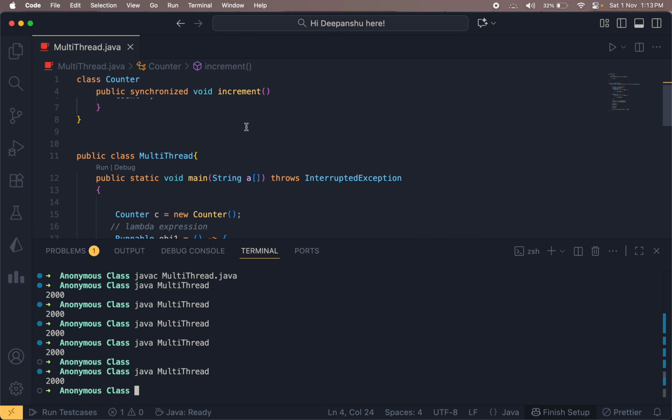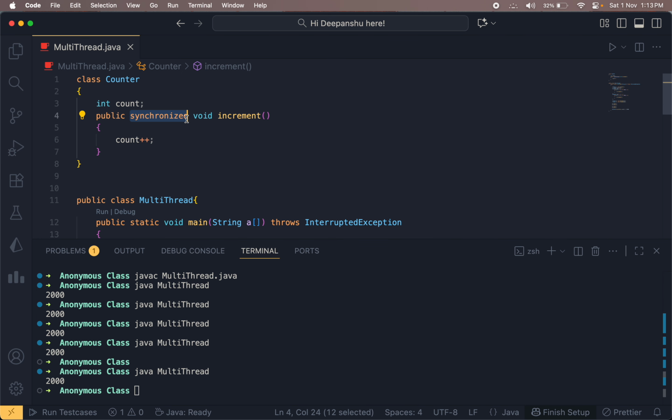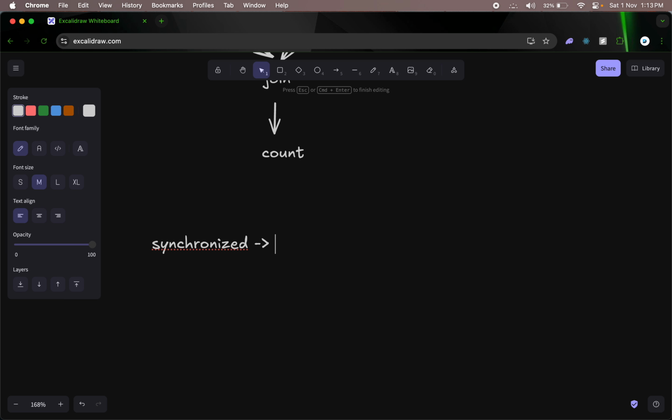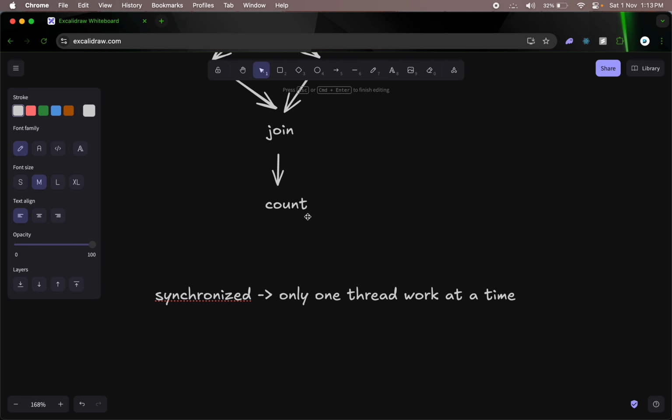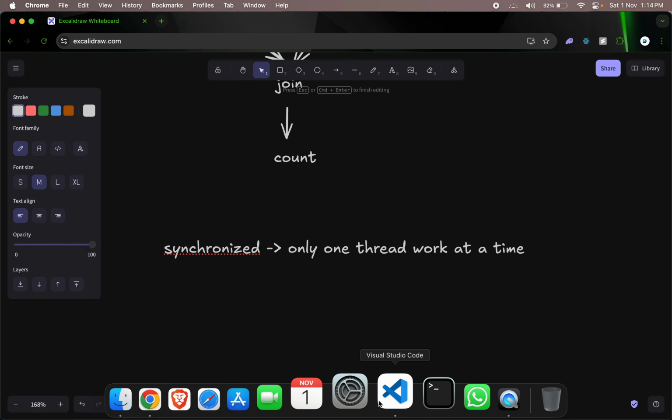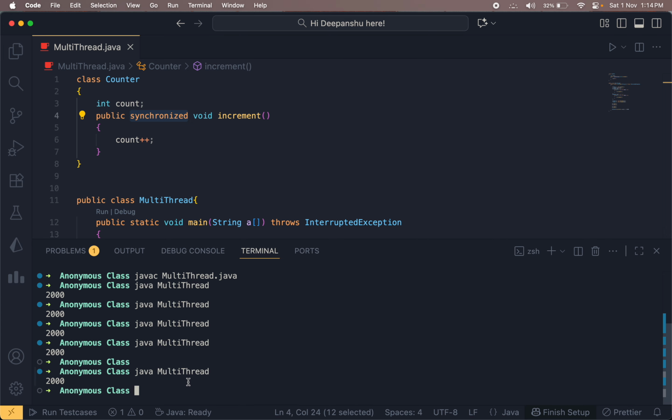What does that word synchronized do? Let me explain this. Synchronized basically tells the thread that only one thread works at a time. So both threads simultaneously do not increase or decrease the counter variable value, or call the counter function to increase or decrease the value of the variable. Synchronized basically does one work at a time, and then after completing one thread, another thread works. So in this way we got our complete iteration of 2000, and we don't lose the values in between which we lost earlier.